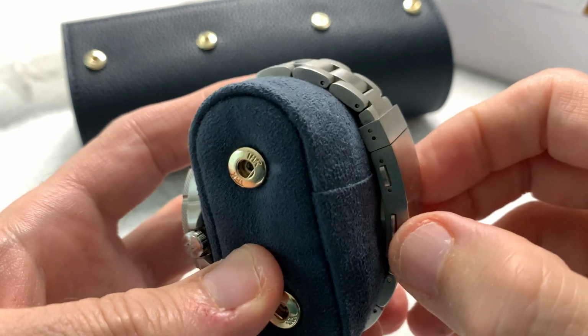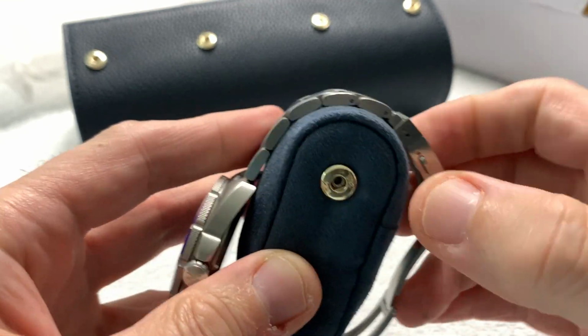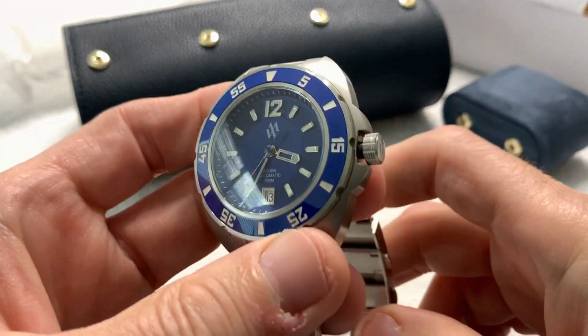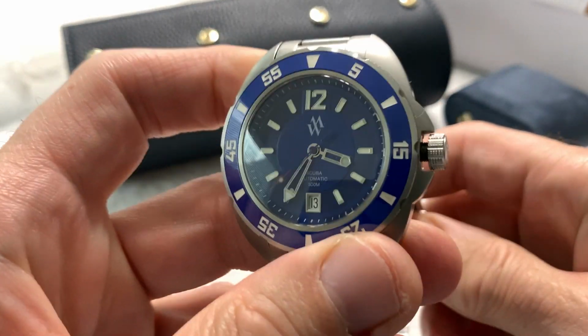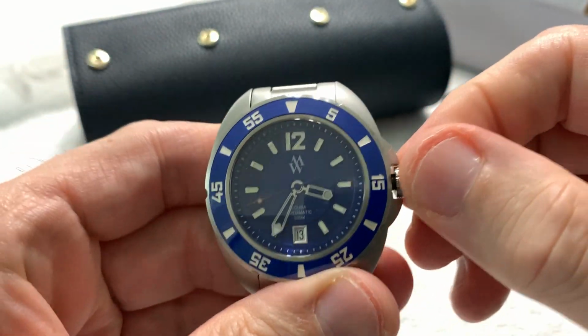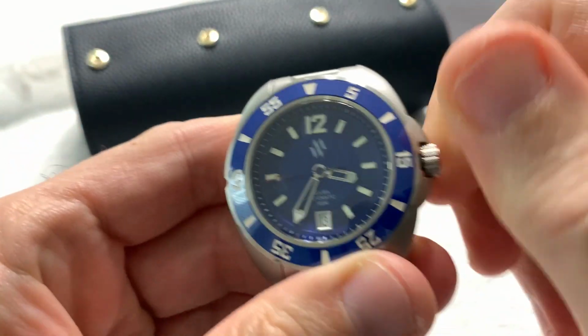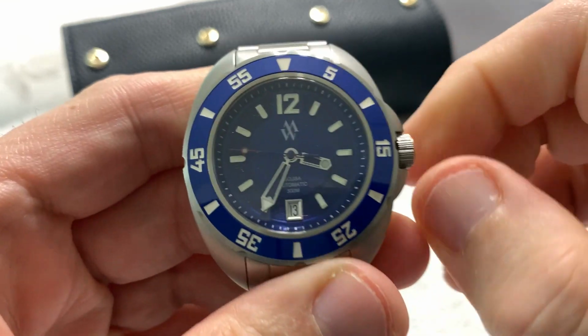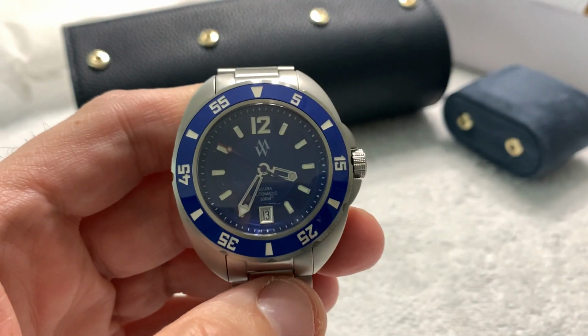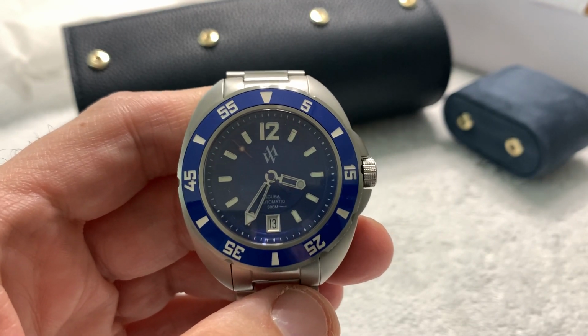As I said, they have 4 different colorways of this watch. The black one is already in production. There will be red, green, and blue. Obviously, this is the blue one. Oh, I should probably close that real quick. And they are in pre-sale status.